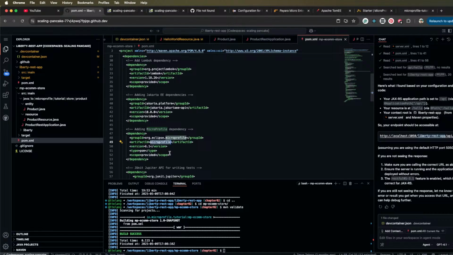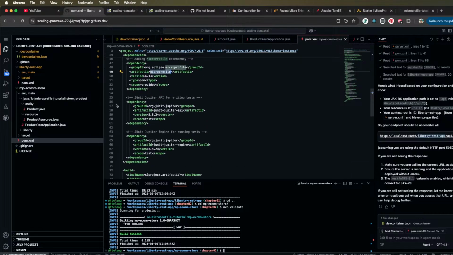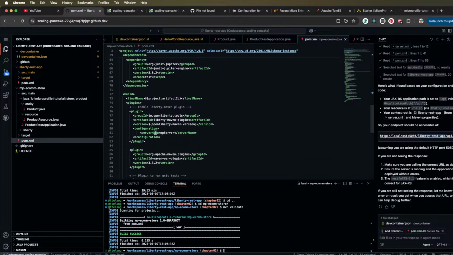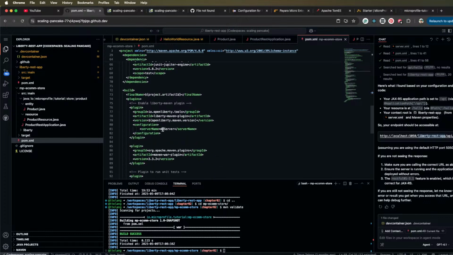We are using the entire MicroProfile here. And we have here JUnit, which is for testing. We'll not go into too much detail about running test cases. Maybe after we cover all the features of MicroProfile, then we'll cover unit tests in separate sessions.